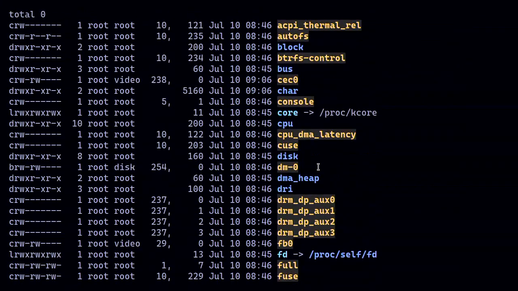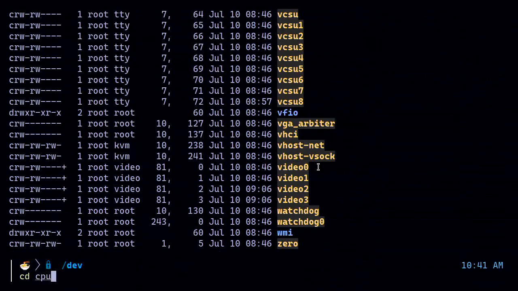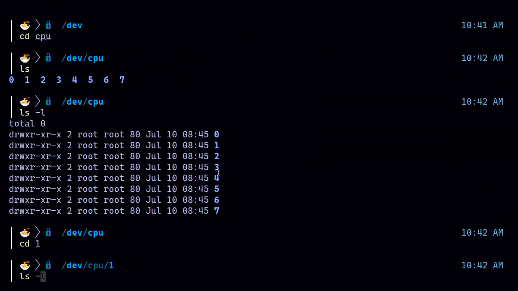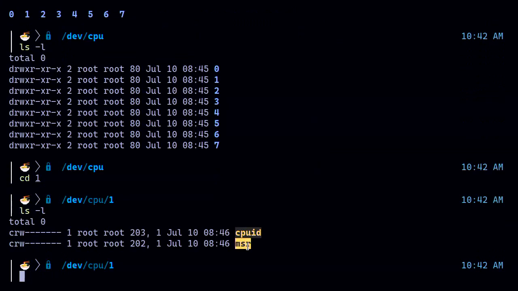There is also, I think, one for CPU, cd cpu. All right, so there are a bunch of devices in here. Let's say over here. And what I can actually do with this device, MSR, I believe I can just straight up start writing CPU instructions to this device, and my CPU would just start executing them. So there are a lot of random things in /dev which allow you to directly interact with the devices. Generally speaking, it's a bad idea to be doing it, but it is possible. So not every file on your file system is actually a real file.